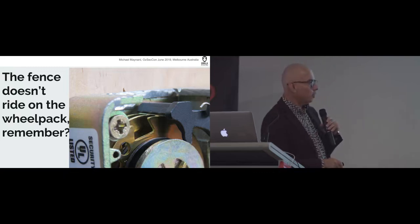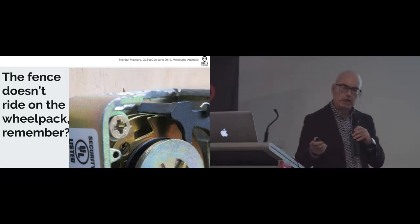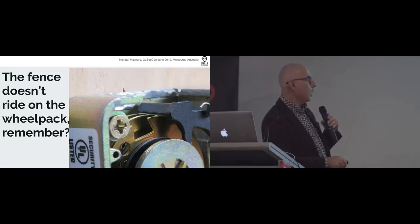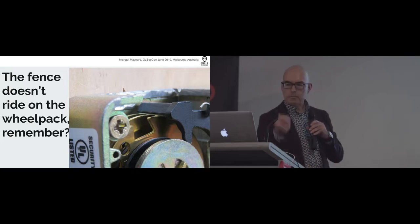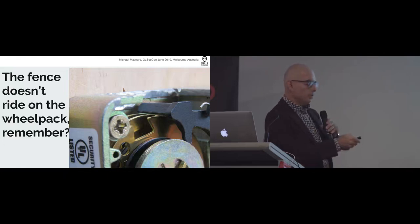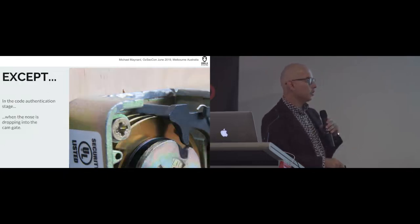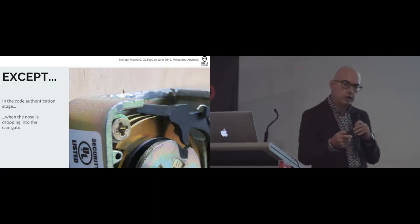So here's our wheel pack, and it's got all this information in it, and it's got all the stuff that we really like out of it. But at the moment, it ain't leaking much. But once every revolution, that lock asks itself, have they got it right? Did they know the code? Did they do the thing?